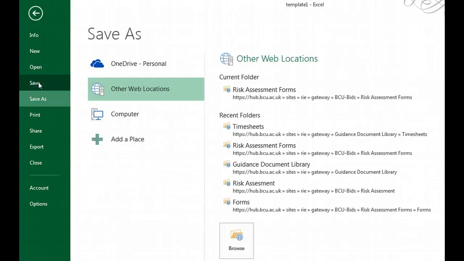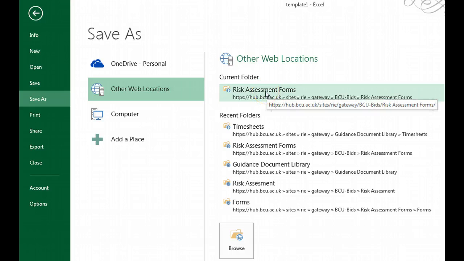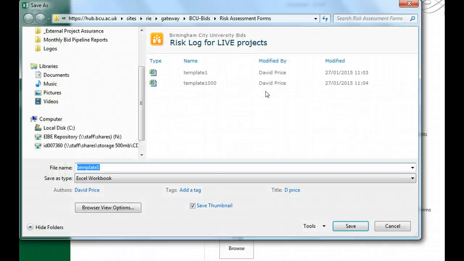Your dialog boxes might look a little bit different if you're using a different version of Office. I'm using Office 2013. When it comes to selecting the location, I'm going to select Current Folder, which is going to save the form back to the SharePoint site that we got the template from. And I'm going to give this project a name now. I'm going to use the same name that I used on the Save As dialog box on the PNF form, so that we can match this form to the matching PNF.